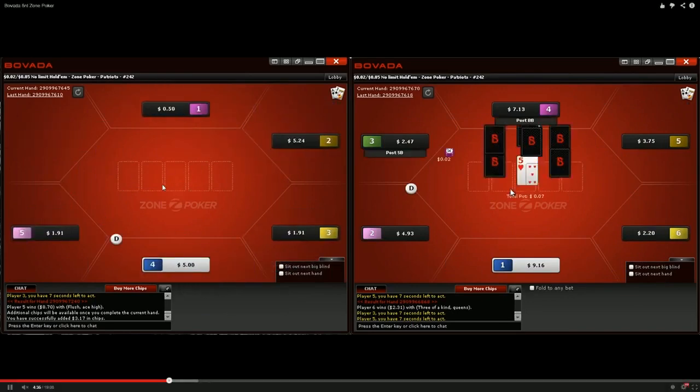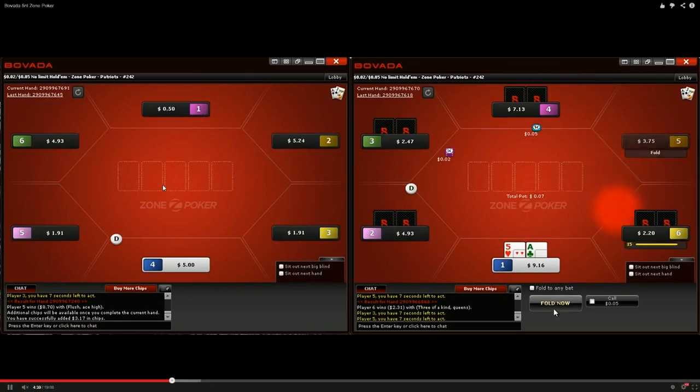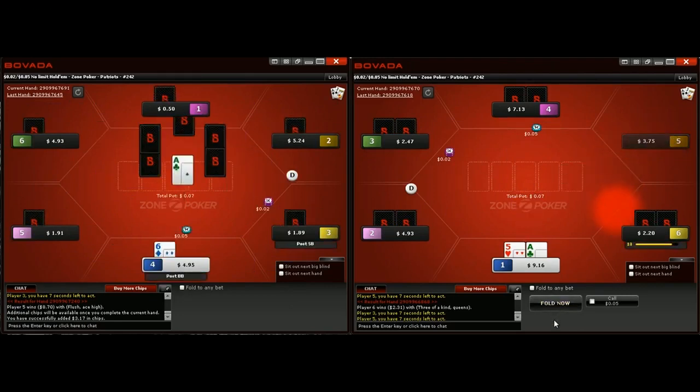Pretty bad beat though, like shrug it off. Ace king versus ace king, guy gets a flush. Happens.